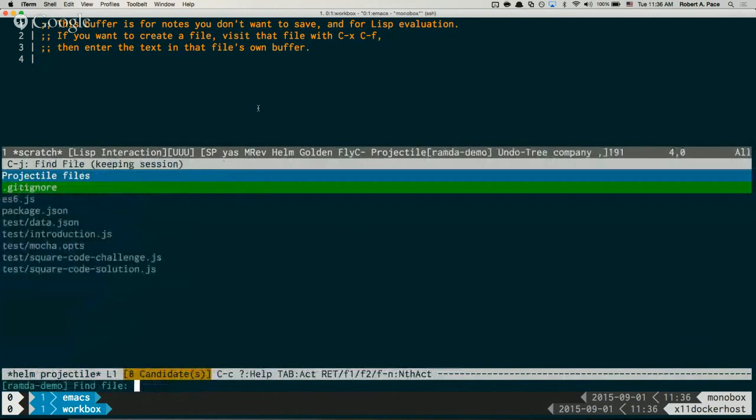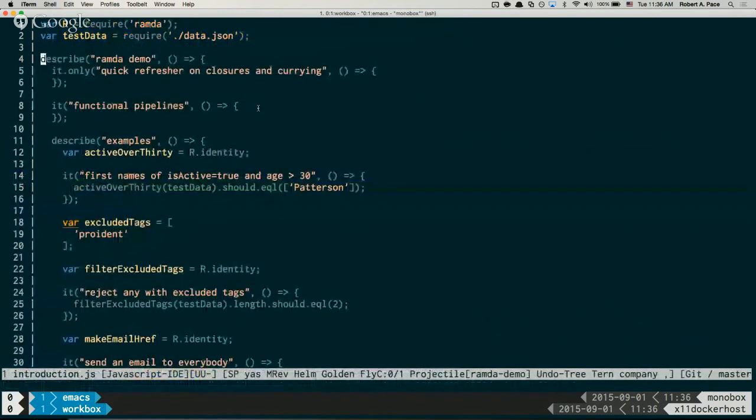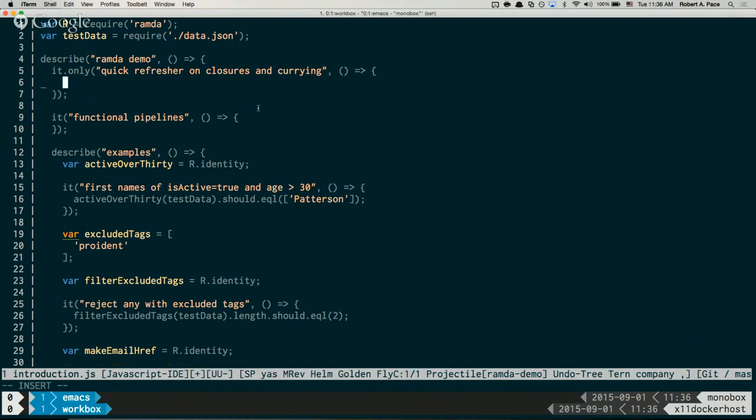The demo, this guy. So one thing, let's do a quick refresher on closures and currying, because that's at the heart of this Ramda design philosophy. We want to create functional pipelines where the inputs turn into outputs, and then those outputs are the new inputs to the next function. And in order to facilitate that, our parameters are going to be automatically curried by the Ramda library. Well, I'm going to just remind you what that is.